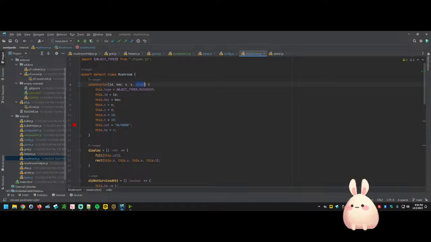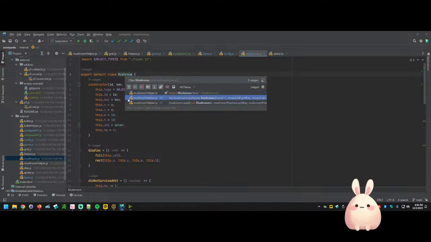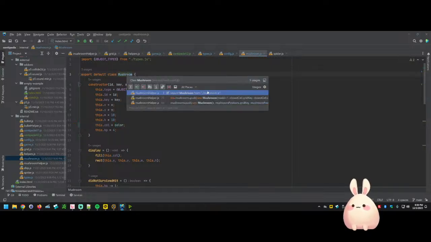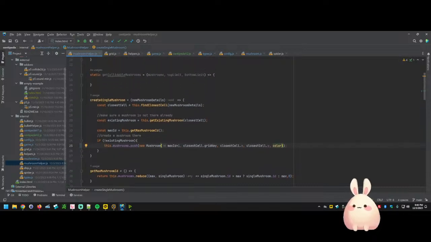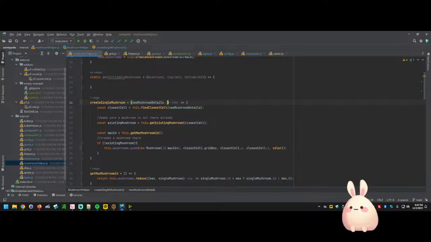Color is going to be equal to this. So when we come over here to mushroom to generate it, new mushroom, we're going to pass in our color. Create single mushroom color.